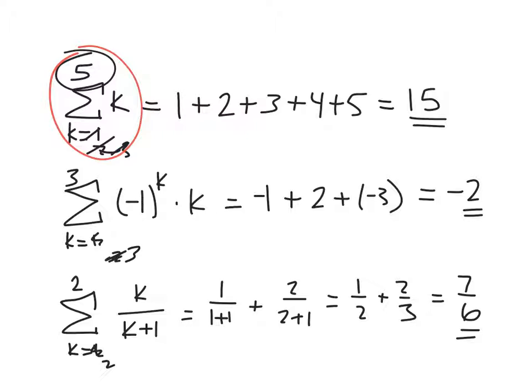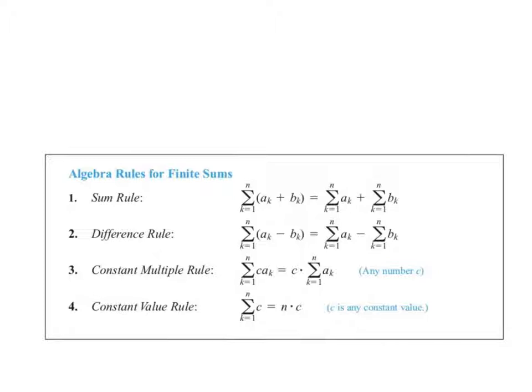So the process of computing these sums, as long as the value of n is relatively small, is simply the process of using substitution through each term of the sequence, then adding up those values. Now, just like the other tools that we've used in calculus, limits, derivatives, indefinite integrals, once we have the structure in place for our tool, we find out that there are properties and rules that we can use to more efficiently work with this structure.